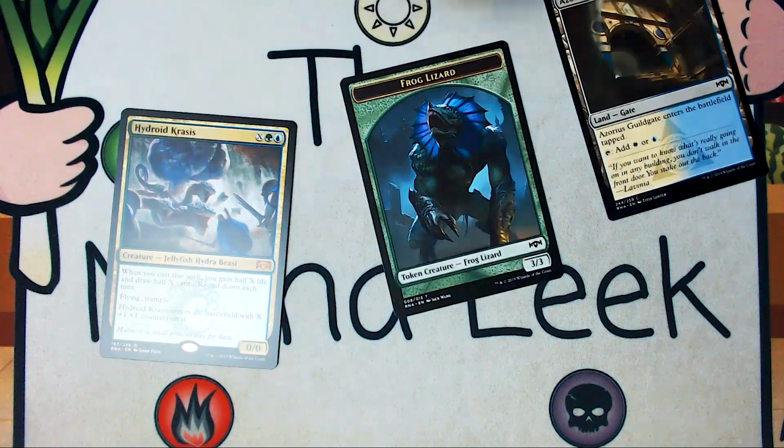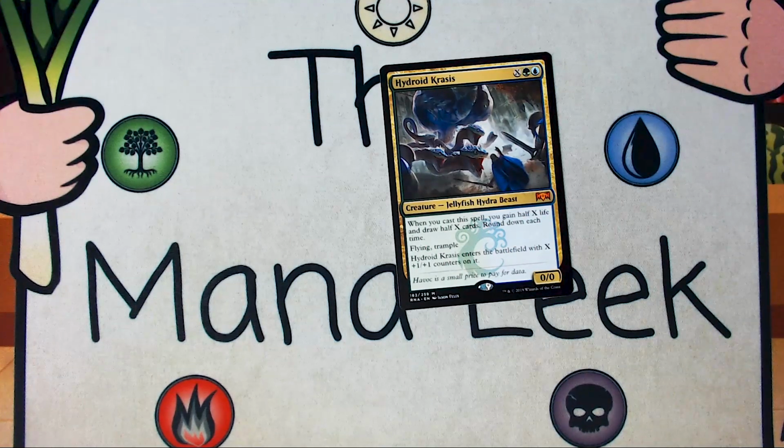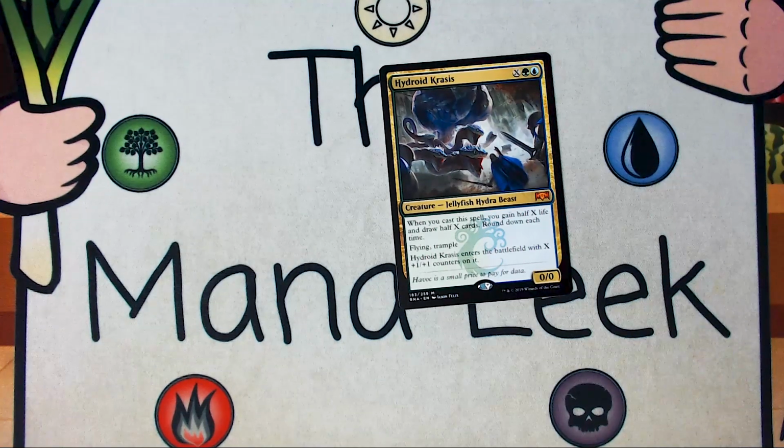And of course we have a Guildgate and a Frog Lizard. So yeah, I think that's another easy first pick with Hydroid Graces there. It would have to be like a foil Ethereal Absolution to even consider not taking this. Super good card and another easy crack-a-pack. Let me know what you would have taken and why it would have been the Hydroid Graces down below.